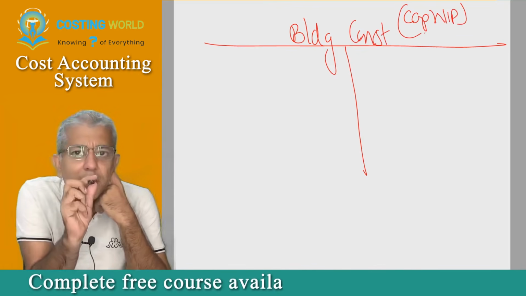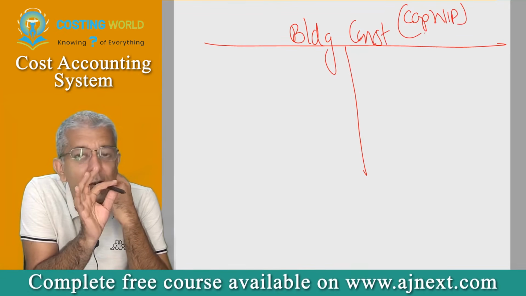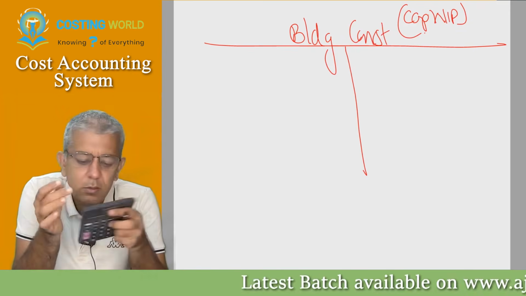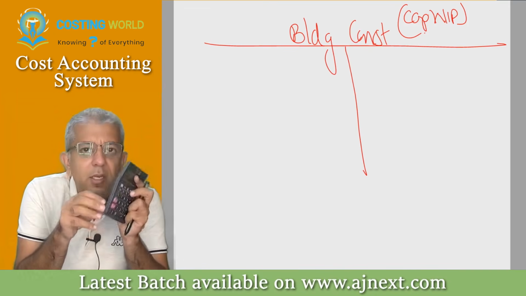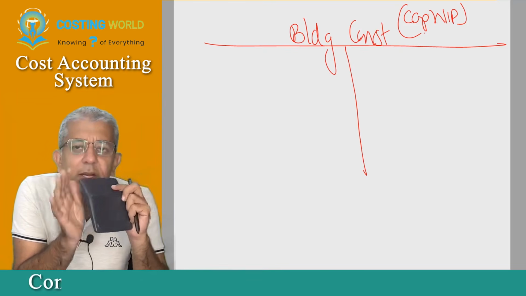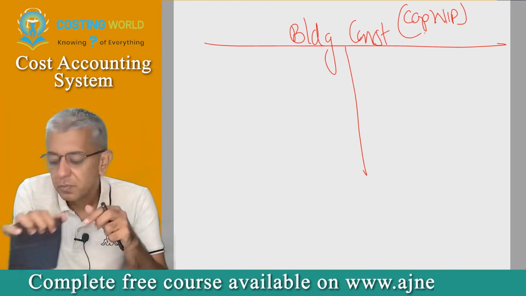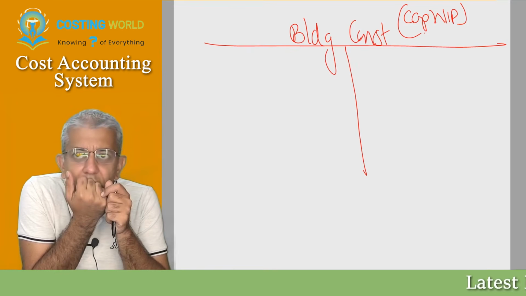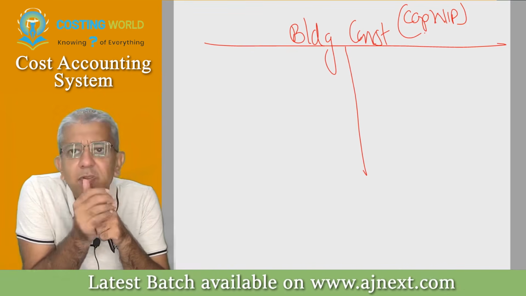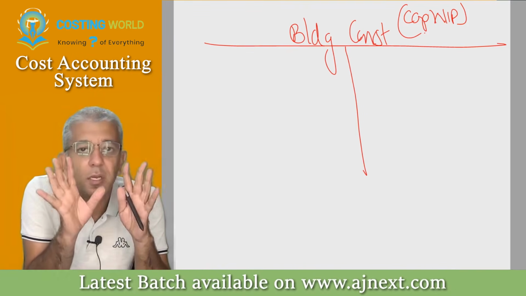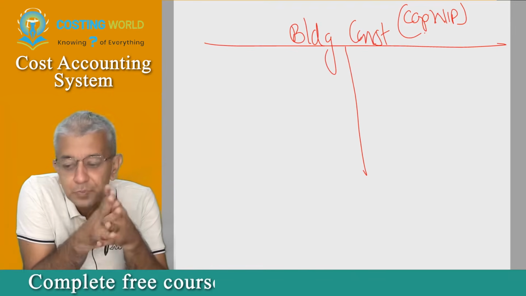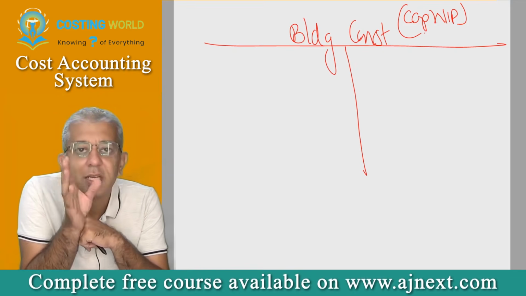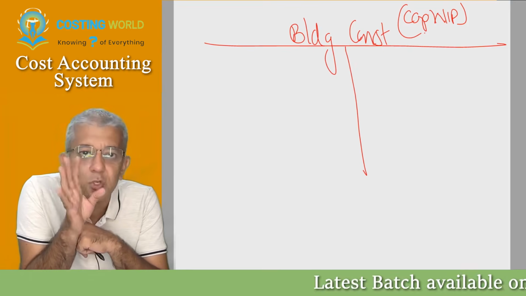Do you know what we mean by capital WIP? Example: I make calculators. I produce, I sell. If calculators are not complete, can we say it is my WIP stock? Yes. But suppose one day I thought I will get an office building made. I thought we will get it constructed ourselves. Can you say till the time the building is not complete, it is your WIP?